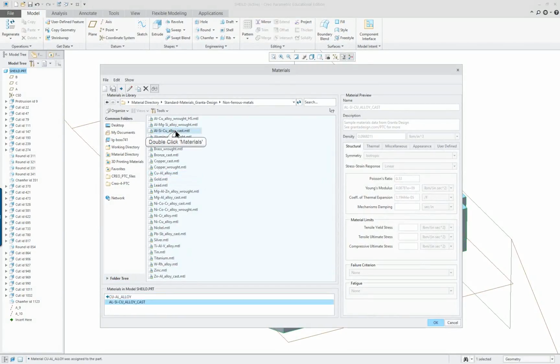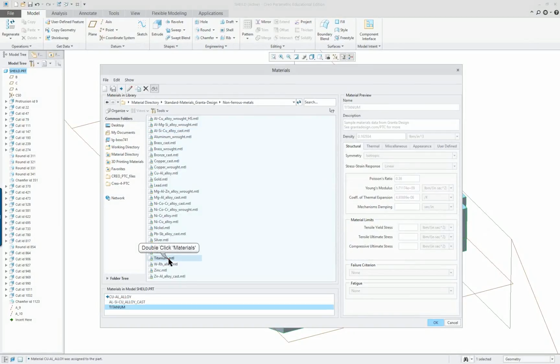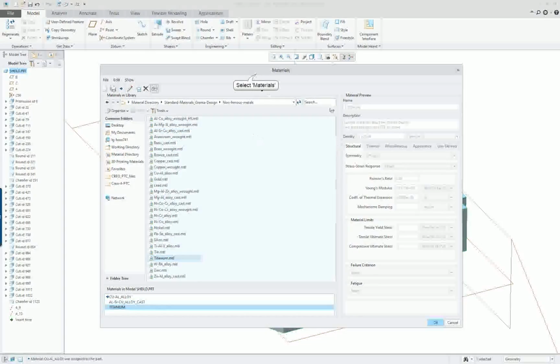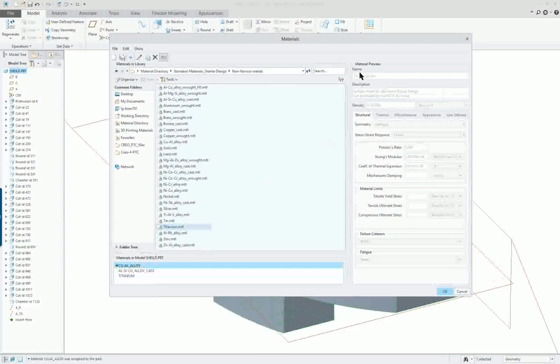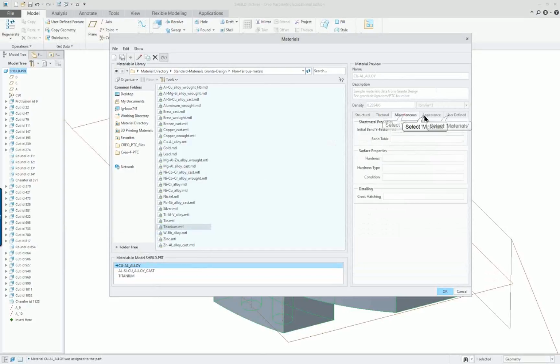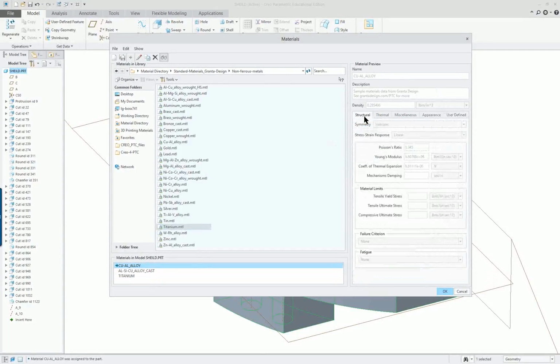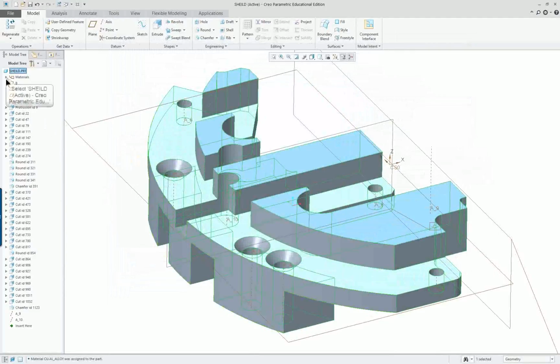And let's put in a couple more. How about this one? Okay. So you'll see that it gathers up these materials, but the one with the arrow will be the one that is the default now that's been assigned. You can see it over here. It's been assigned. You still have your traditional information available in the tabs, but you can collect more than one material. I'm going to click on OK and open it up in the model tree.